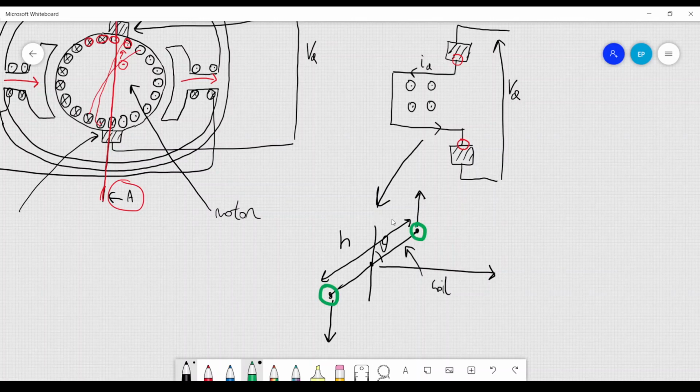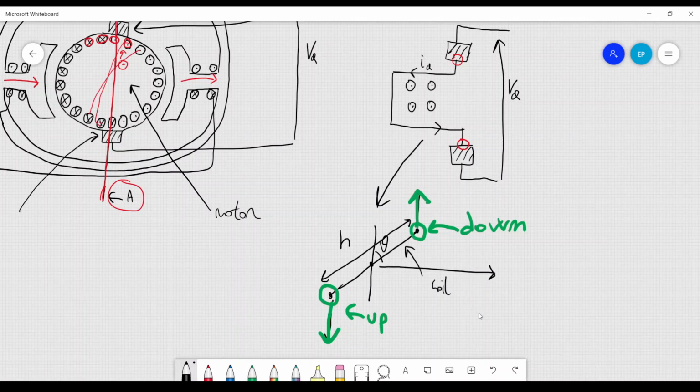So the right-hand rule is going to give us two forces directed like this. One like this, and the other one like this, for example, or vice versa. In this case, I'm assuming that the charges are moving down here and up in here. That's due to the right-hand rule.